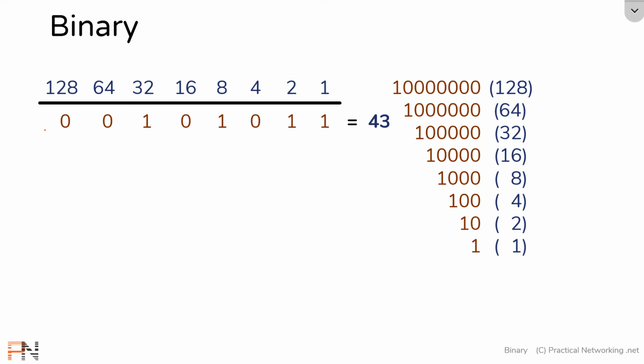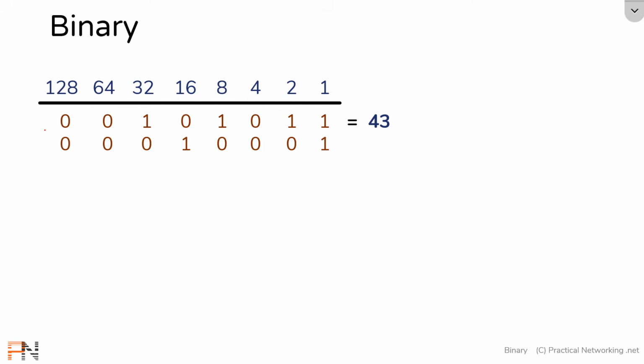Now let's go ahead and do another one. Here's another binary number. This number has a 1 here, so we are going to add 16. Has a 1 here, so we are going to add 1. If we add those two together, 16 plus 1 means that this binary value equals 17. Let's do one more. Here we have another binary digit. To convert this to decimal, we're going to add 128 plus 16 plus 4 plus 2. If we add those together, we end up with 150.